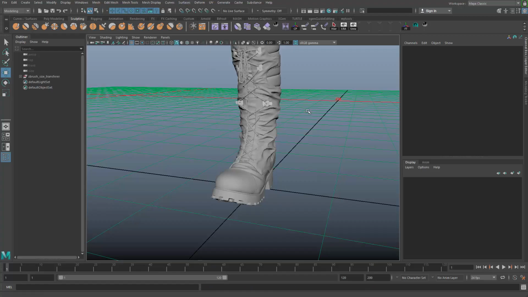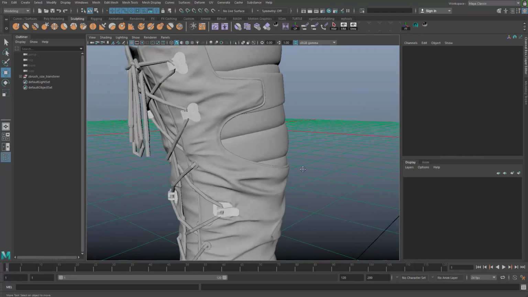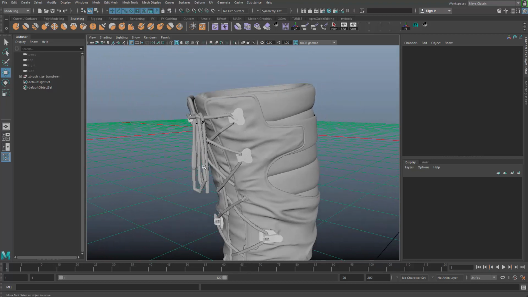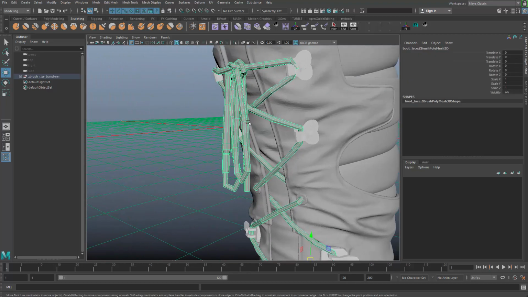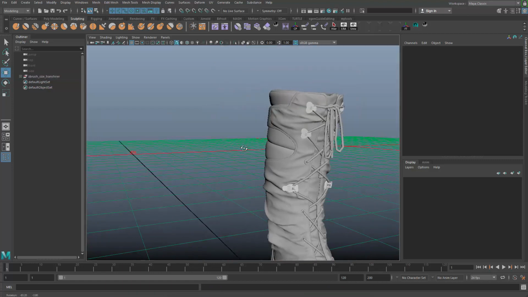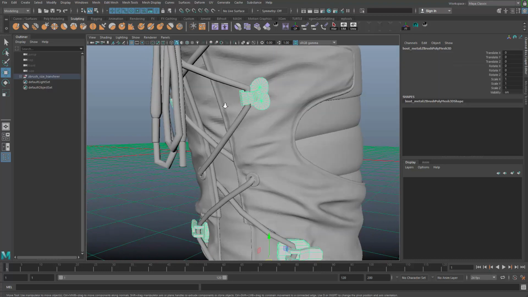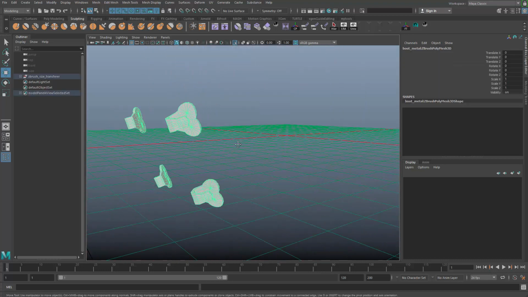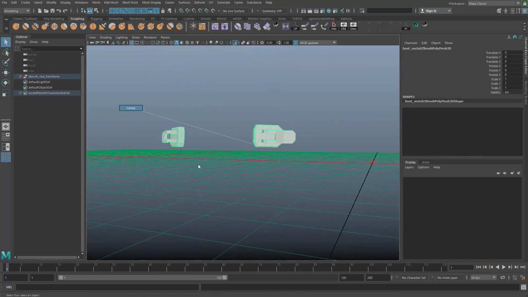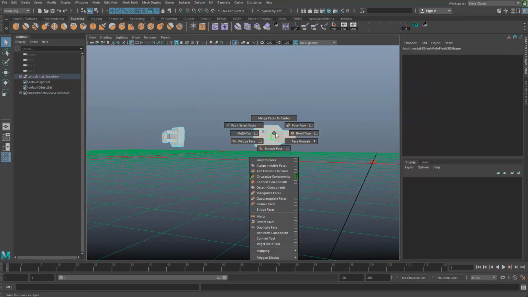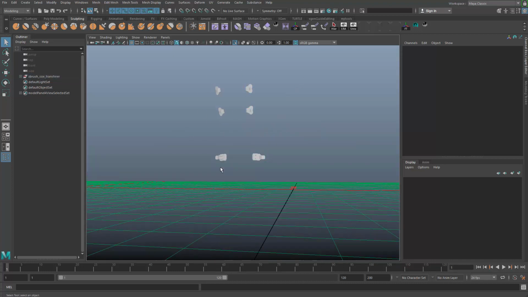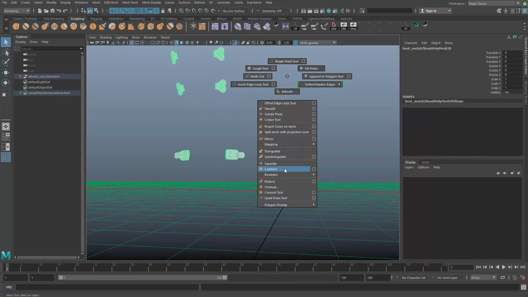Hello guys, welcome back. So finally we have our model back here in Maya now, and we can start doing our topologizing. For the lace, I just need to make a soft edge and it should work. For the metal parts, what I need to do is some simplification. So I think those two pieces are fine. Let me grab this model actually, and let's do a separate, right?